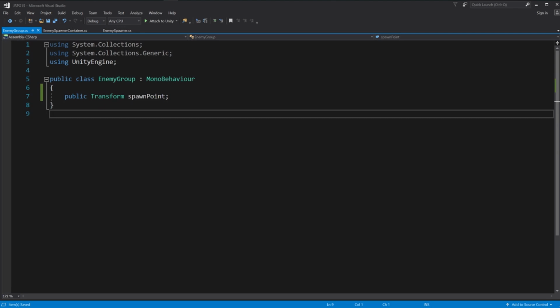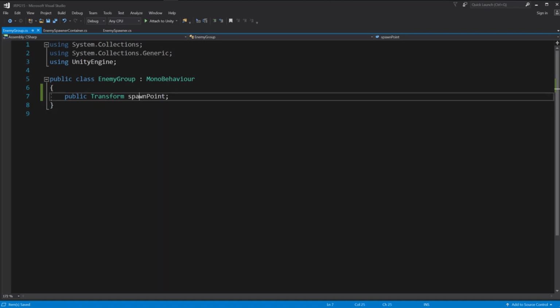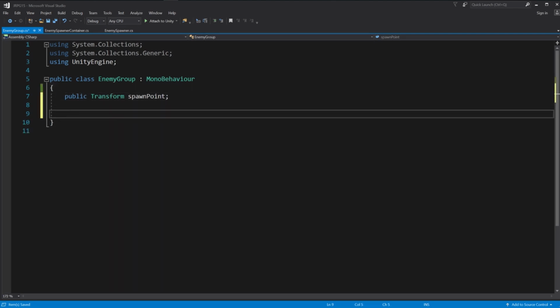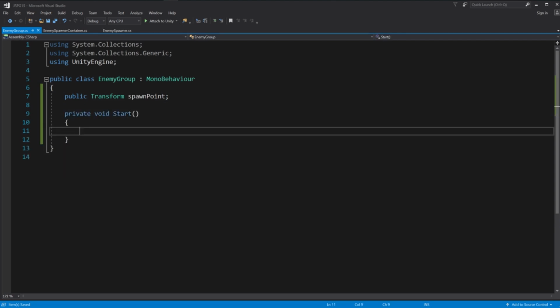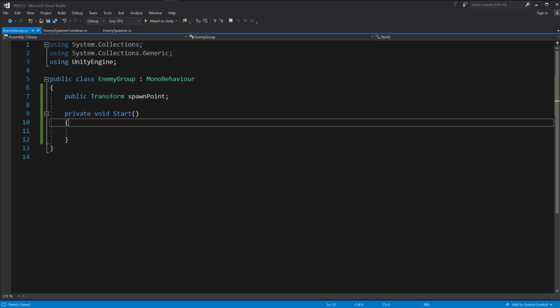Okay, good. Now inside the enemy group on start, link the reference to nullMesh agent into variable. Don't forget to link the Unity AI library.